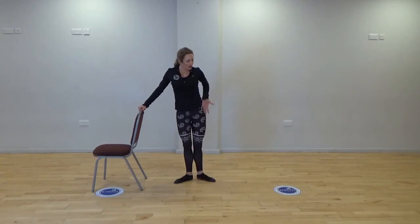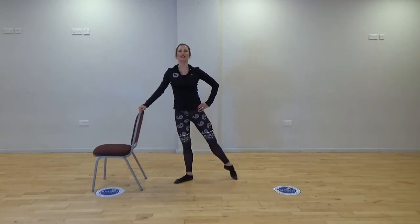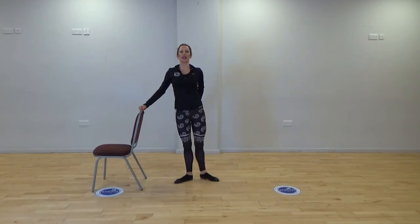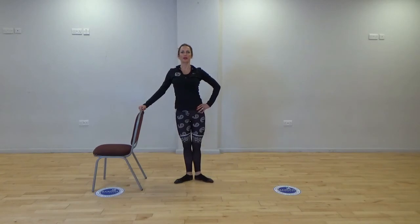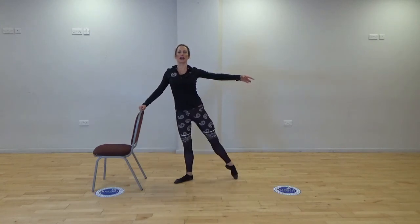Slide and squeeze. So we're really thinking that leg is getting stuck on that floor. So we're using the resistance of the floor to really work the leg as hard as we can. Again, out. Trying to tuck the tailbone under. Arm out to second position. Slide and close.